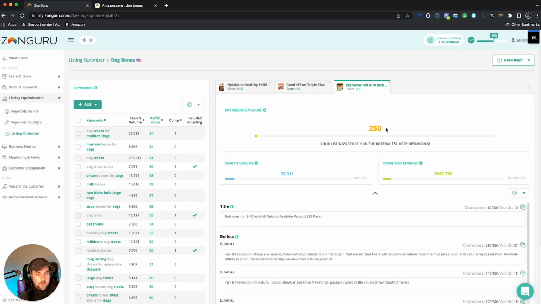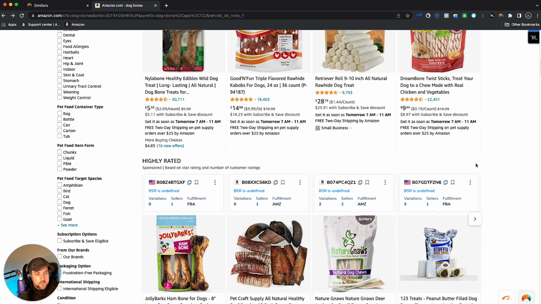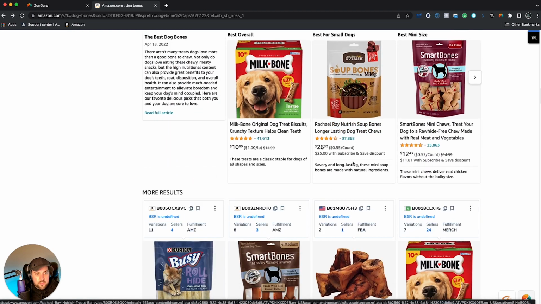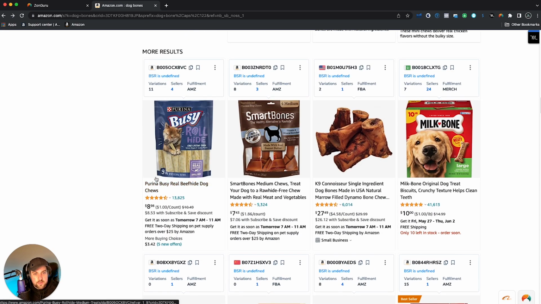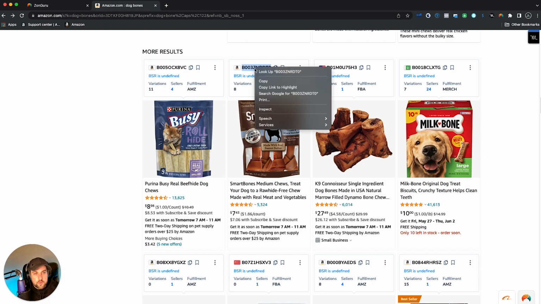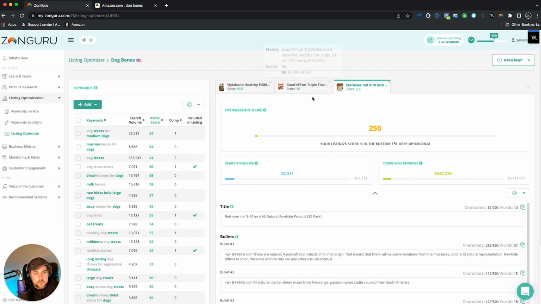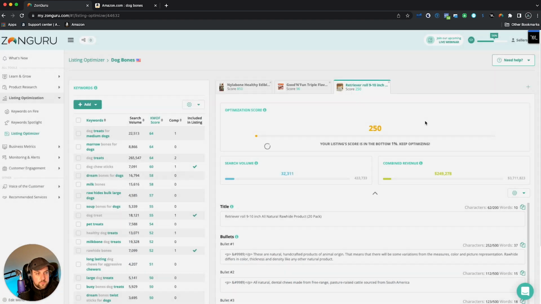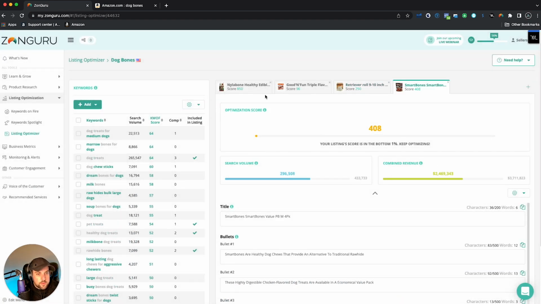So go ahead and add this one. That one's only 250. I mean, this is in the bottom 1%. So really, sometimes it's the whole garbage in, garbage out, right? If there's not a lot of good optimized listings, then it can become really difficult to actually have something to model off of. So you might have to go in here and really start to add a bunch before you're going to find something. So that's 408. So far, the highest we've got is the 850, which is still in the bottom 2%.